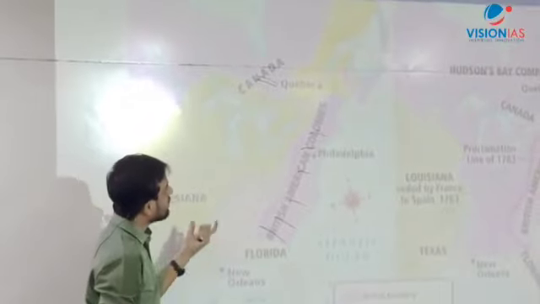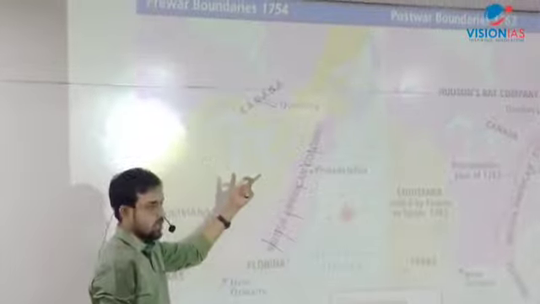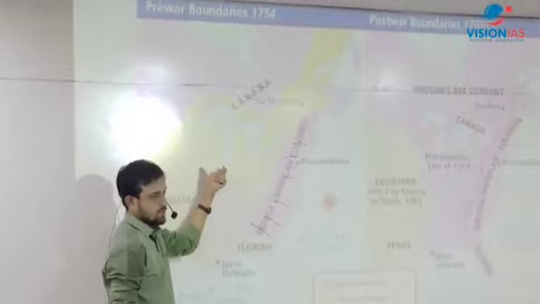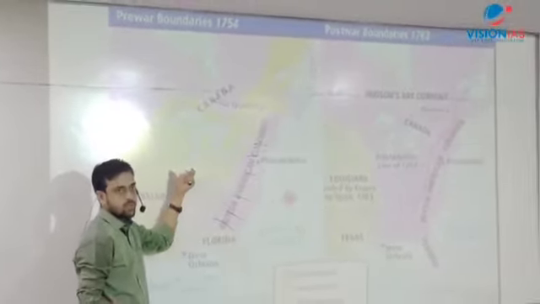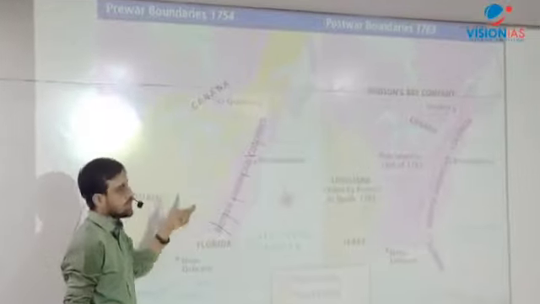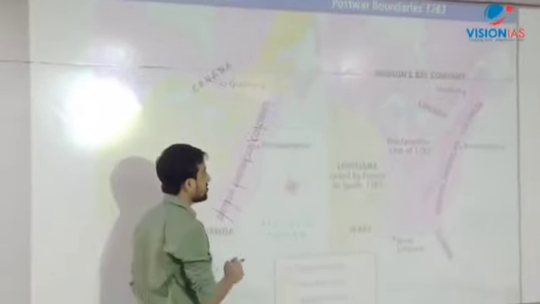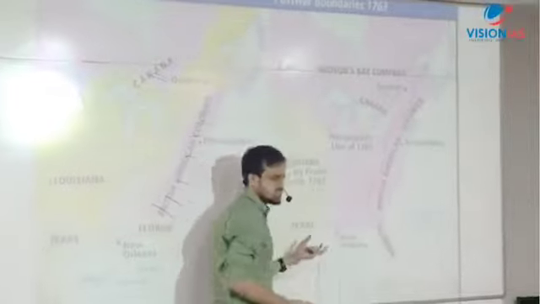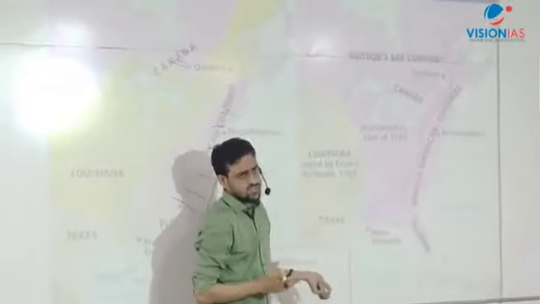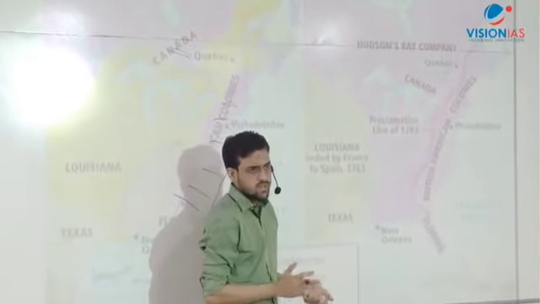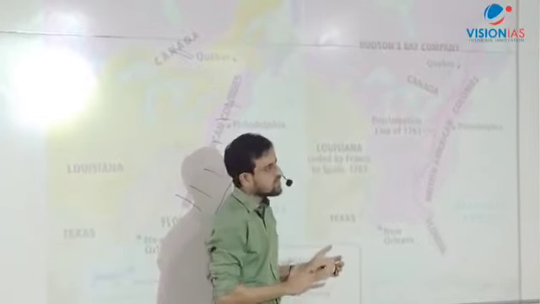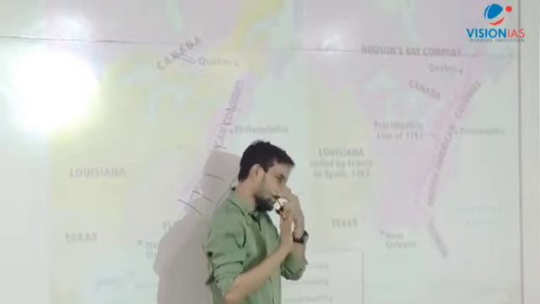Okay, and before this war, the pink ones were the British colonies, whereas the yellow ones were the French colonies. Now, after the 7-Year War, there are a lot of other countries as well. I mean, Spain, which had Florida and Louisiana earlier, and then the French took Louisiana. But we're not getting into those things.